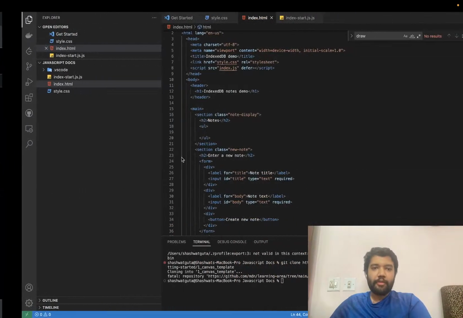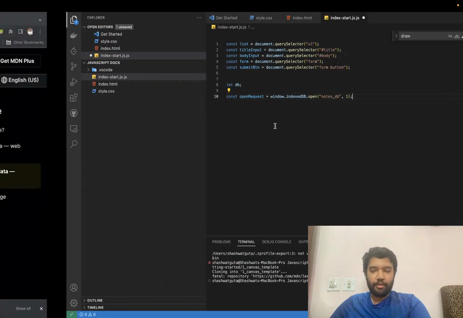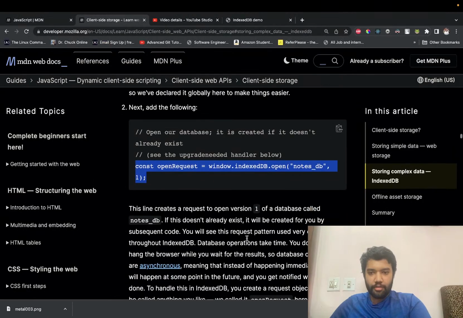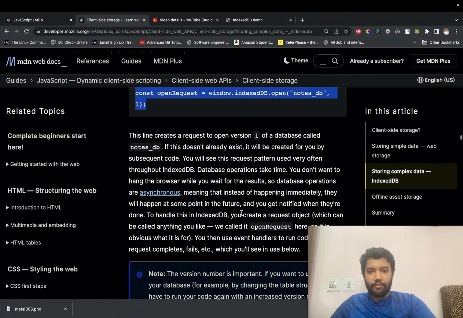We are opening a connection with the DB. openRequest, window.indexedDB.open, notes_db, so the db name, and I guess version 1 of the database called notes_db. It doesn't really exist. It will be created by the subsequent code.